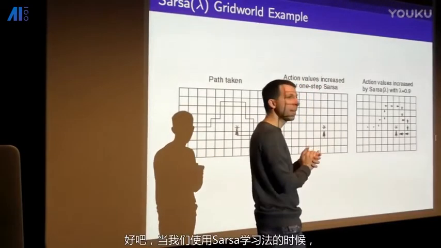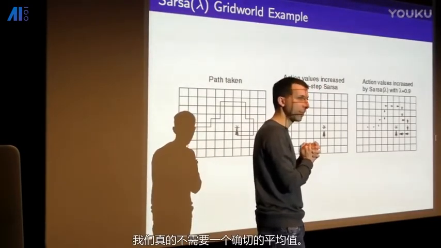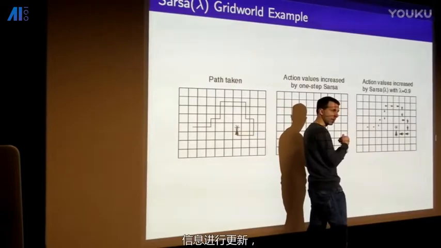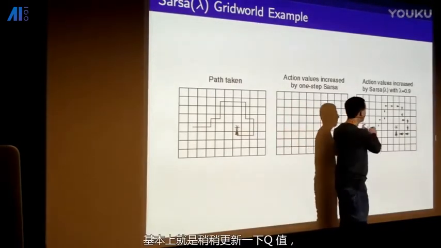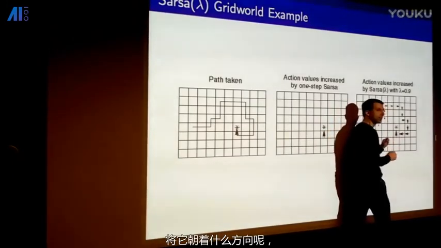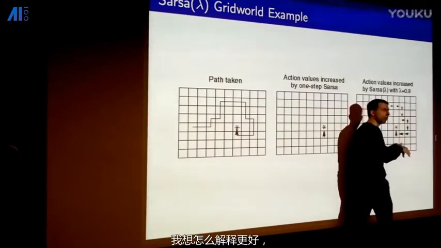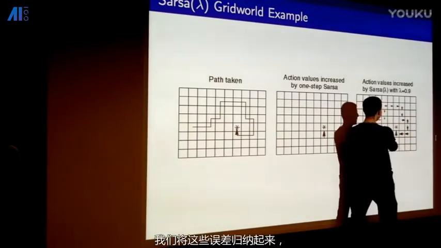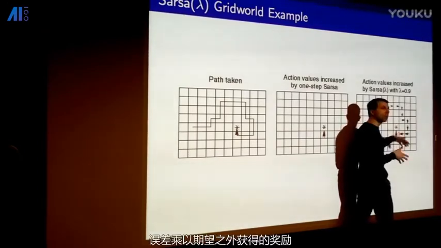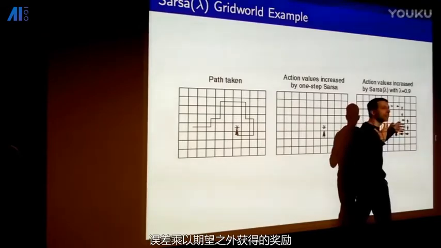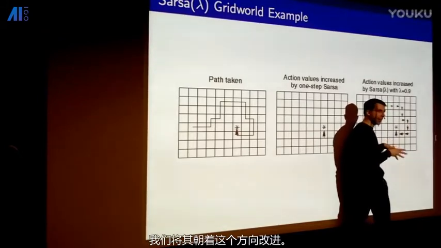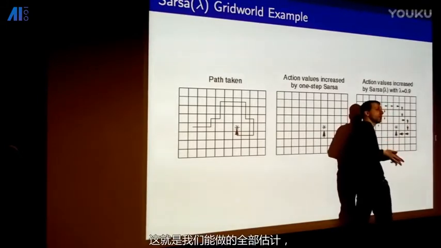So in SARSA we never take an explicit mean, we just use these SARSA updates. The updates that we do are precisely the updates that we saw in the algorithm, which are basically updating the Q values a little bit in the direction of... so if we see some reward where we thought there wasn't going to be a reward, that generates an error. And we update every value a little bit in the direction of our TD error, our unexpected reward that we got, multiplied by the trace, by the credit that we're assigning to each of those states and actions. That's it. That is the process by which we estimate the mean.